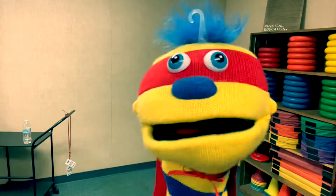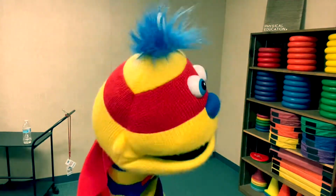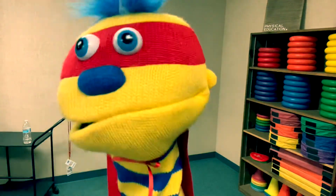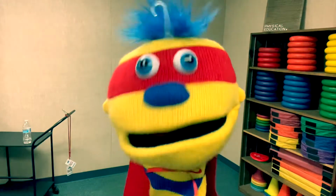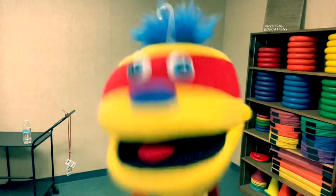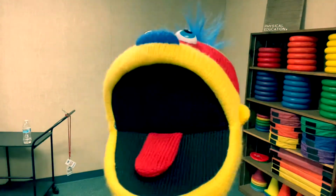Hi, boys and girls, and welcome to week 24. Miss Miguel may be taking a little longer. She has to brush her hair. Anyways, this week, she's going to teach you something called head, shoulders, knees, and toes. So you're going to sing and dance along with her. Good luck. Enjoy the stretches.